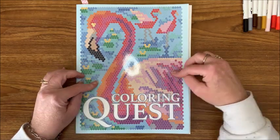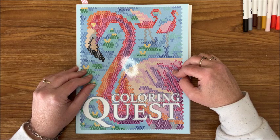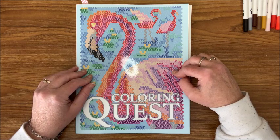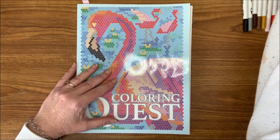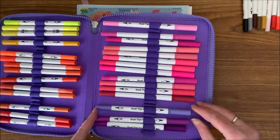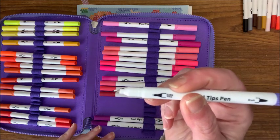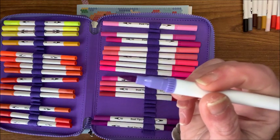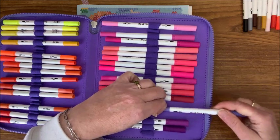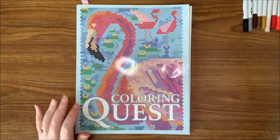We are going to continue with the Coloring Quest picture for the month of February, which is featuring Sunlife Drawing Books. This is a collaboration between myself, Sandy from Color Creatively, and Zoe Archer, and I will link their YouTube channels down below. I will also link this book, and we are again using our Fila markers, which are dual-tipped, water-based markers. They have an extremely fine tip on one end and a nice brush tip on the other end. I am a huge brush tip gal, so I do like these Fila markers. So I will link these down below.